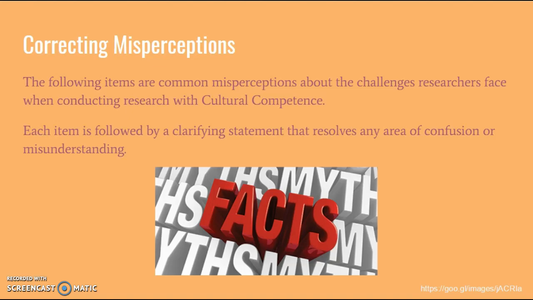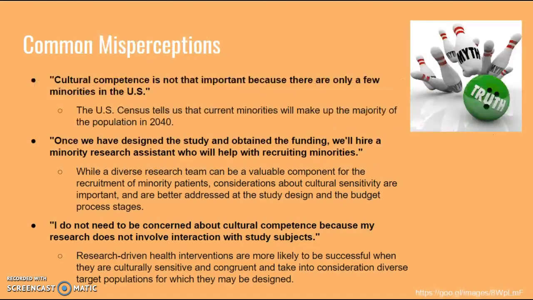Correcting misperceptions. The following items are common misperceptions about the challenges researchers face when conducting research with cultural competence. Each item is followed by a clarifying statement that resolves any area of confusion or misunderstanding. Some common misperceptions. Cultural competence is not that important because there are only a few minorities in the U.S. In actuality, the U.S. census tells us that current minorities will make up the majority of the population in 2040.